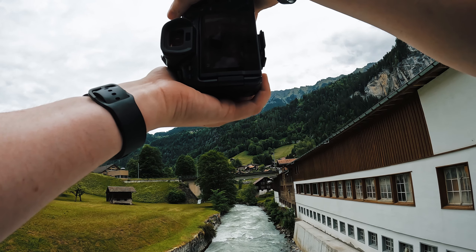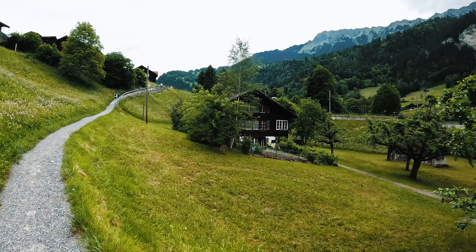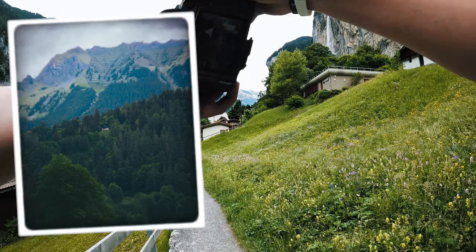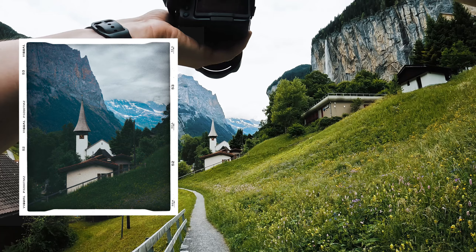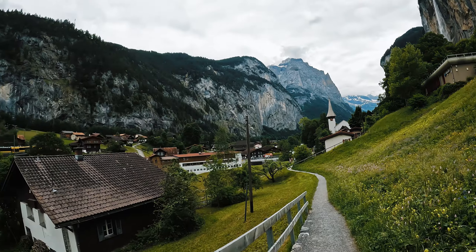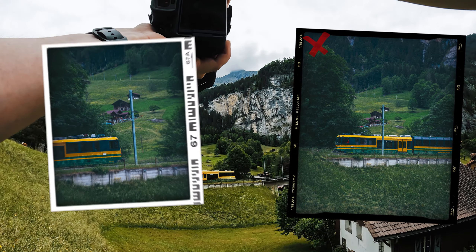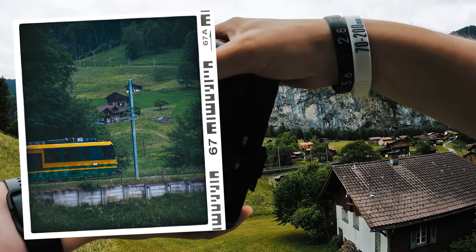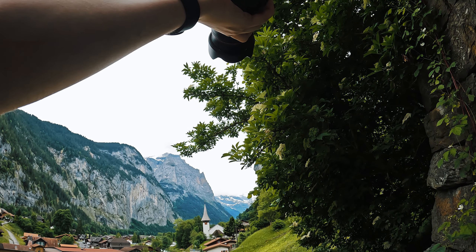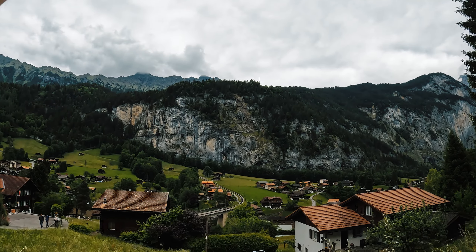Let's get a picture with this river — it could also be a great spot to catch the train. Oh there's a little house there, just a tiny little house in the middle of the trees. Let's look back at this before we get up to the spot everyone's at. It's nice with the little bit of snowy mountain in the back, even though it disappears in clouds. And look at this train! We'll use these leaves as a little bit of foreground again, and wait for a nice little spot to catch the train.